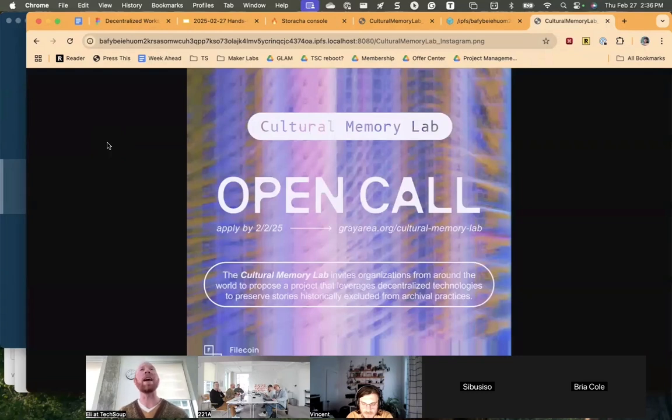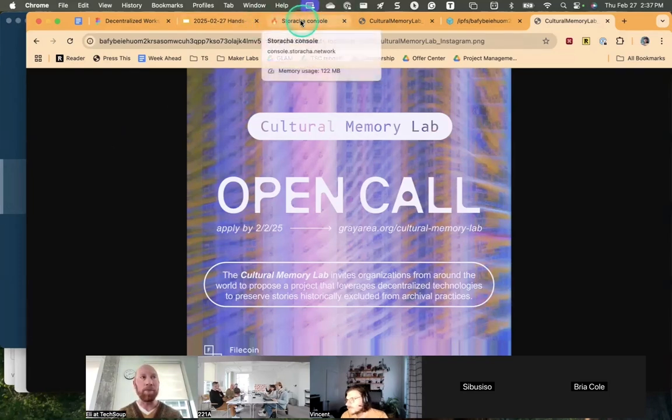So you can see that it's actually been already scattered across the network, just like we did here in person, where each one of our laptops was serving it. Now we've got these other sites that are also serving it, because we're taking advantage of the Filecoin-ness that puts the financial incentive behind these other storage providers to participate in the network and make sure that a file continues to be available.